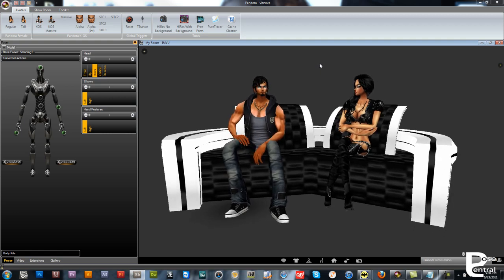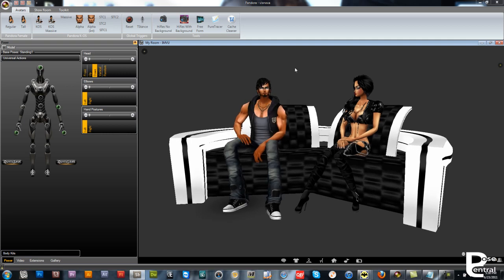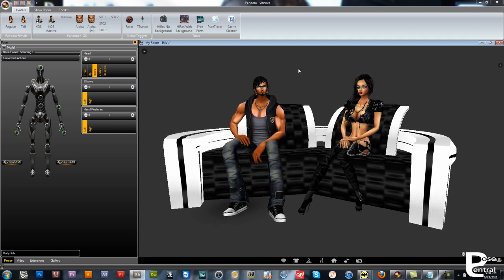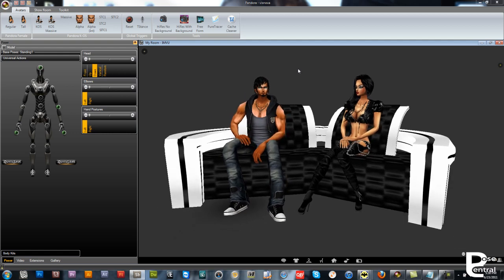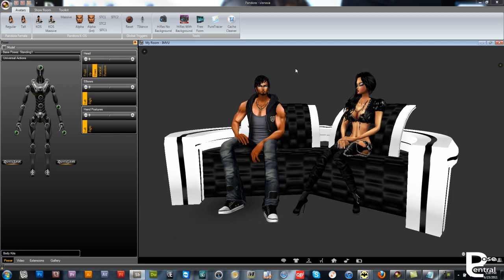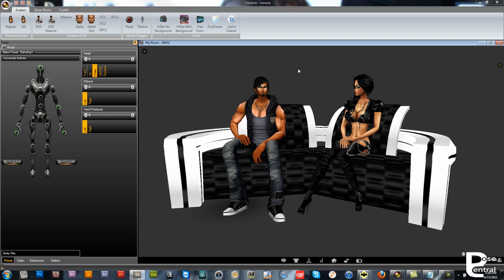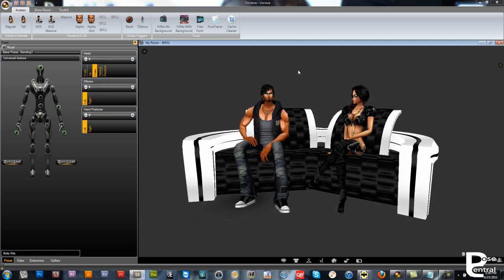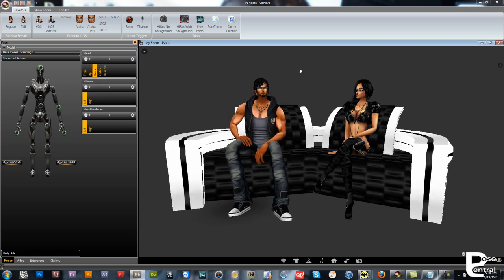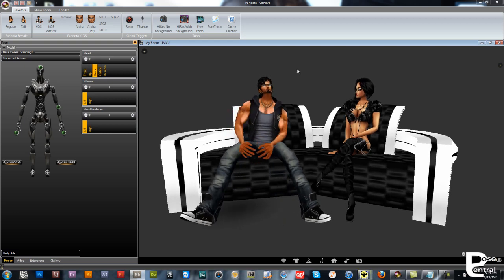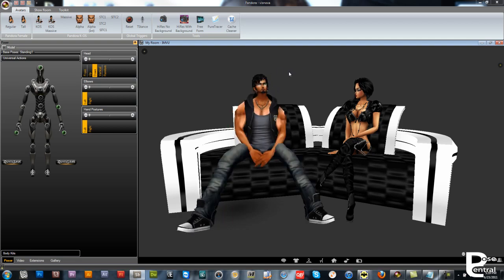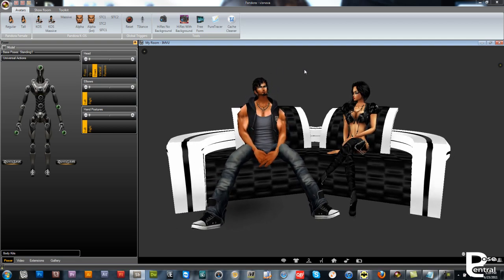You will, on occasion though, if the couch is a straight one, you might get a few strange things happening with the head. It's not too bad, but I have noticed it here and there with testing that you do get a little bit of strange head movement with some of the animations. But in general, it's very good. So that's the interactive version. Bear in mind that there is no actual mocap animation on the head. You can see here the head's a little bit pointed up, and that's the reason, because it's actually interacting with the other avatar.